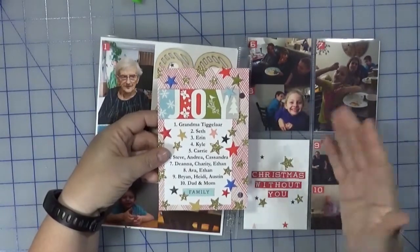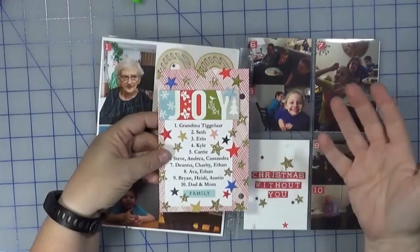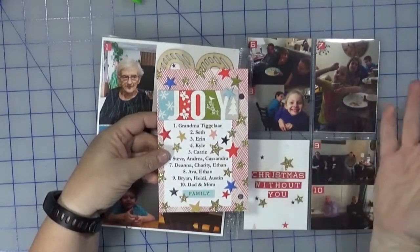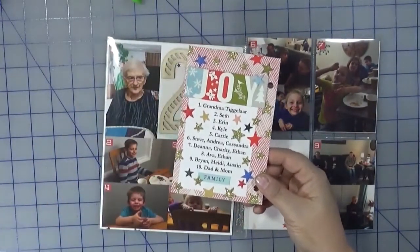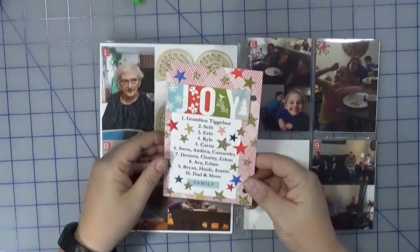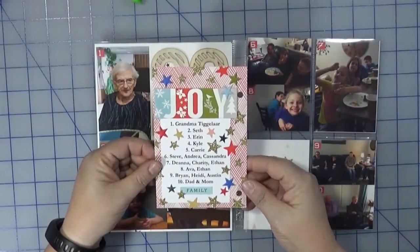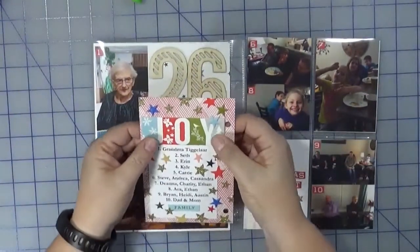What can I say? I started with three, and then I thought it looked a little bare. So I added five, and then it looked like too much. So I figured, you know what, let's just fill the whole card. And to be honest, I like it a little bit better now than it was, but there's still a lot of stars. But that's okay, because the rest of the pages are pretty plain. And that's my story and I'm sticking to it.